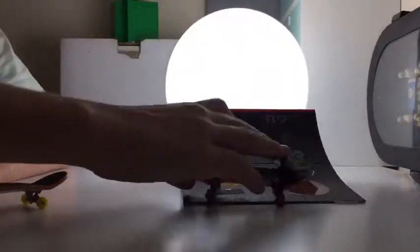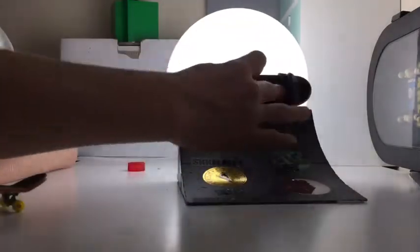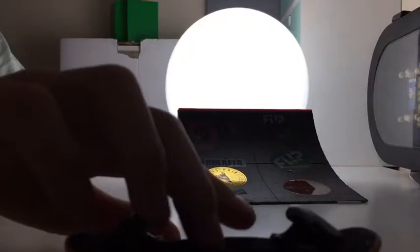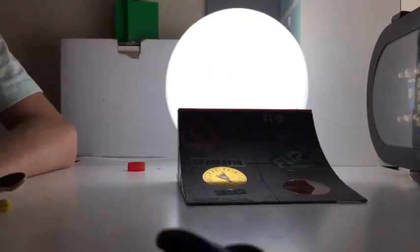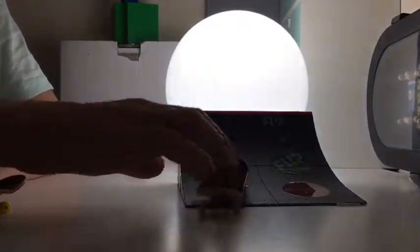So right now I'm just doing tricks. The only reason I've got music playing is because it's almost coming up to the end of the video. I think I've eaten a bit too many lollies today. So basically what I'm doing here is just doing some fright rail tricks. Yeah, just, you know, normal things.